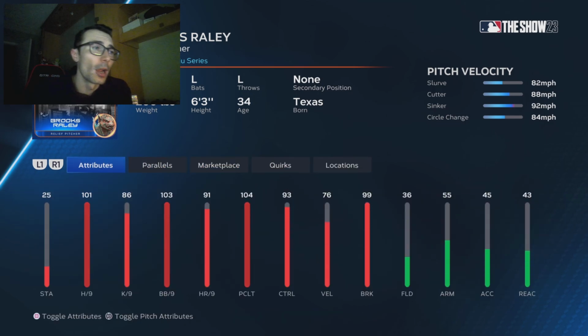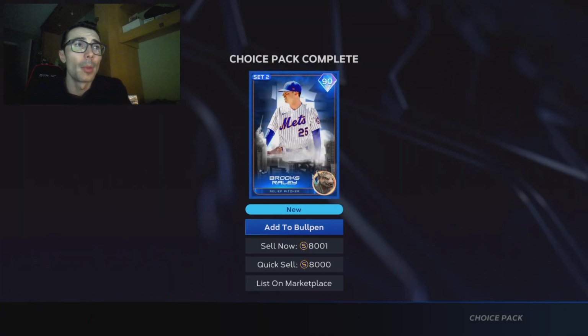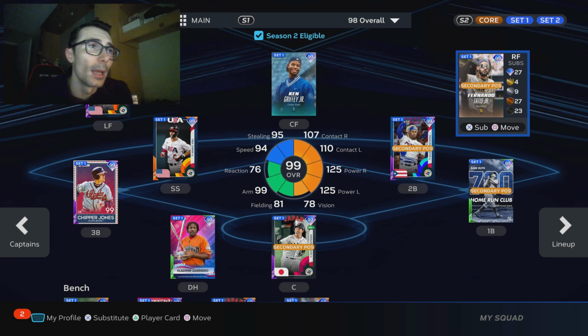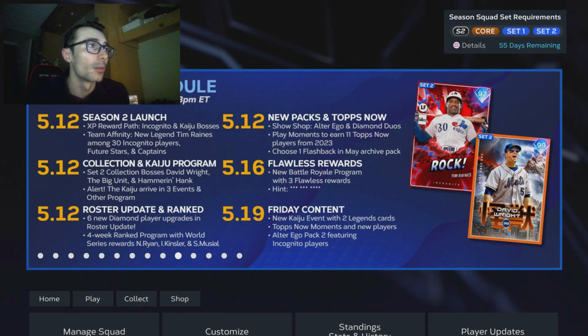We have the Big Hurt Frank Thomas coming out tomorrow, in addition to 2 other Battle Royale cards, right? We might see a Kaiju player in there. We might see a player that has more of the same type of card art as Hammer and Hank, or the big unit Randy Johnson. I think we might see that card art featured in as 2 Incognito players, and then 1 Kaiju card. Some of the gold and diamond Battle Royale rewards that are implemented into the program as well could also be additional Kaiju players. I think that is a possibility.